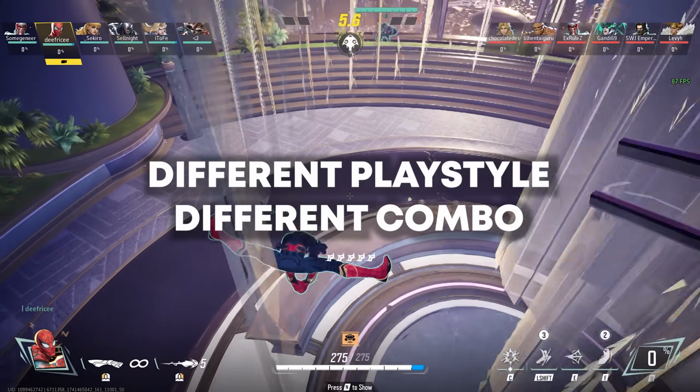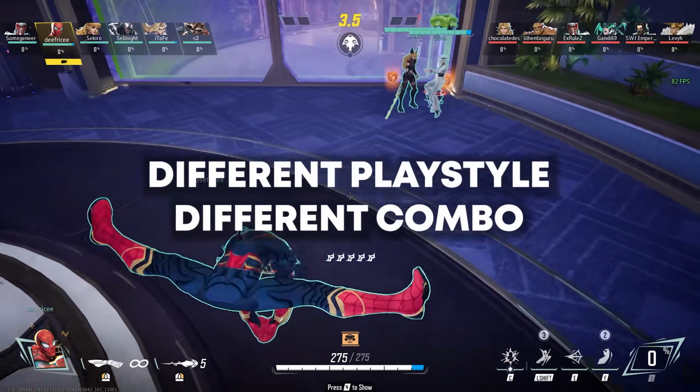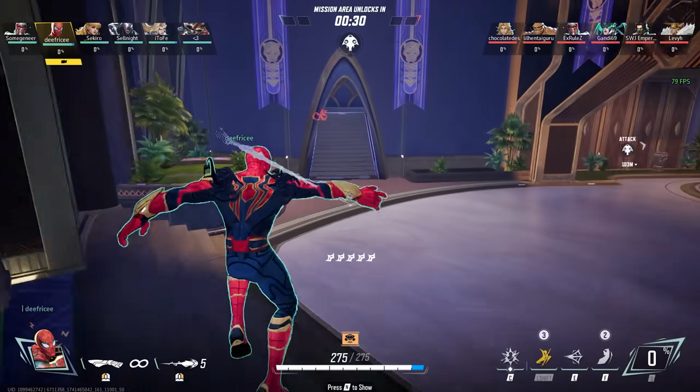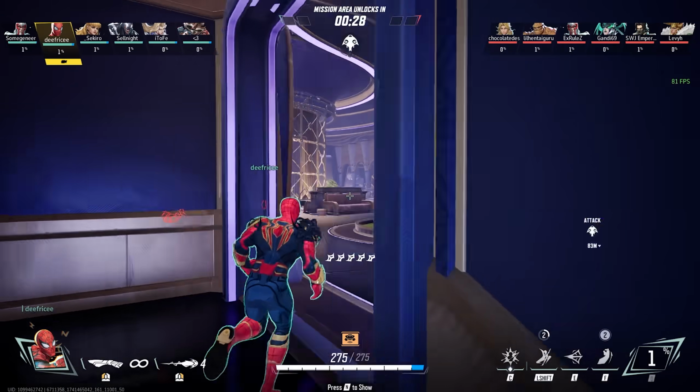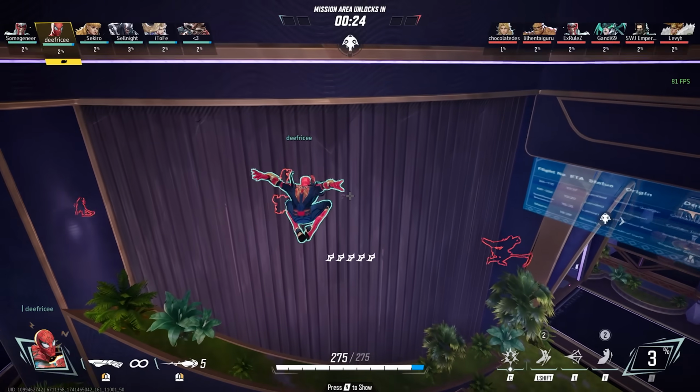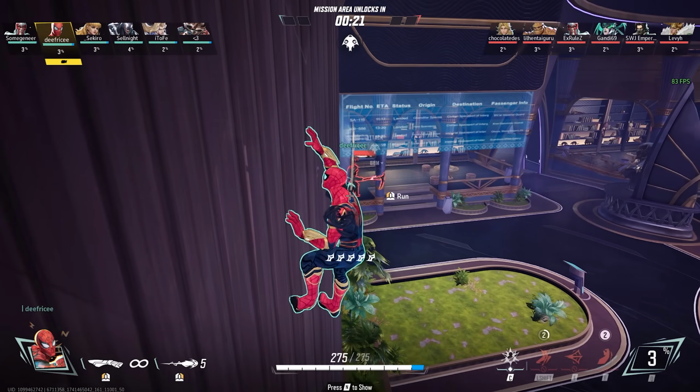Game sense tips time. Different combos are better for certain situations and certain ways of engaging a Spider-Man. So if you're in a 1v1, use the evasive rat combo. And when you're brawling, you can do different types of combos. You can do the combo where you pull someone towards you and then you do the whole thing. If you're diving, just do one of the fast combos.